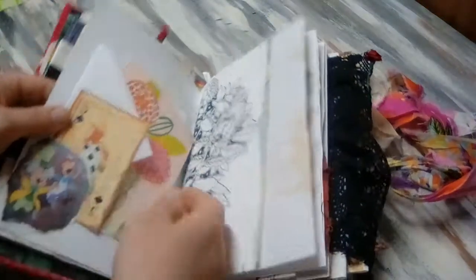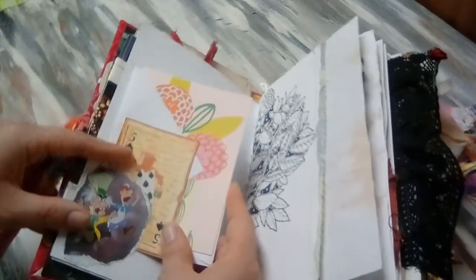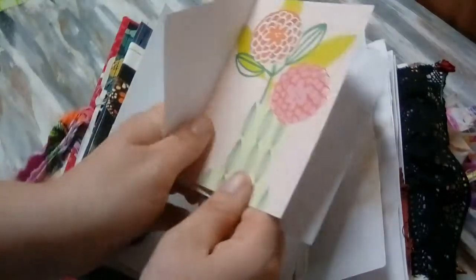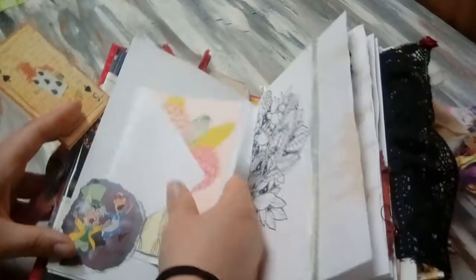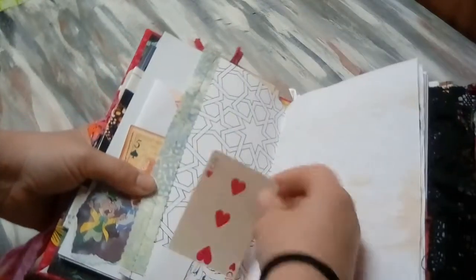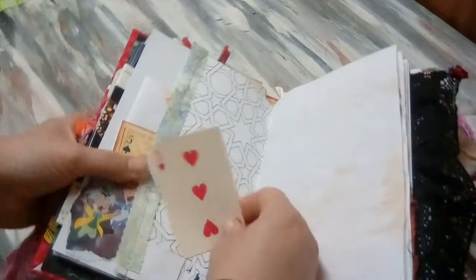More roses with some damask paper there. I believe this journal is 108 pages front and back. There's a little journal card. This is just a flower card — a Hallmark card — it's blank, so you could actually use it or journal with it and include it in your book. There's another vintage playing card; I believe those are from the 1950s as well.